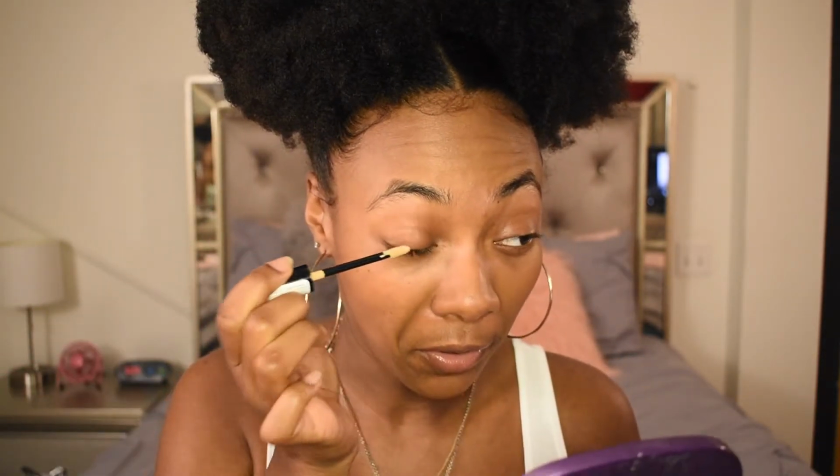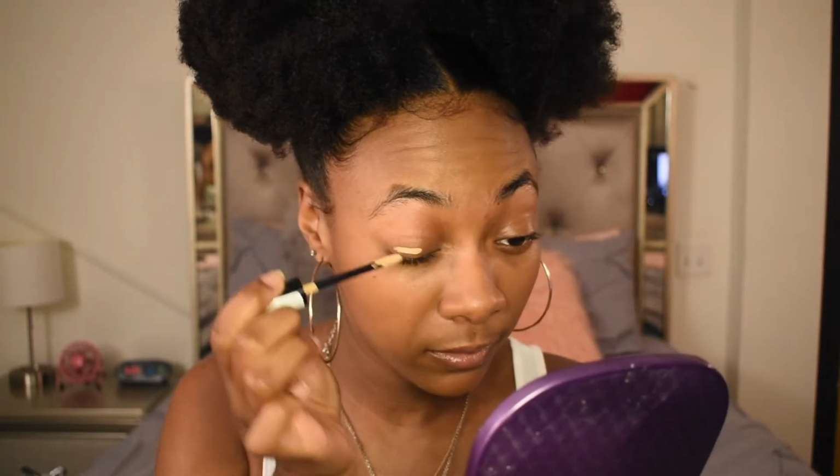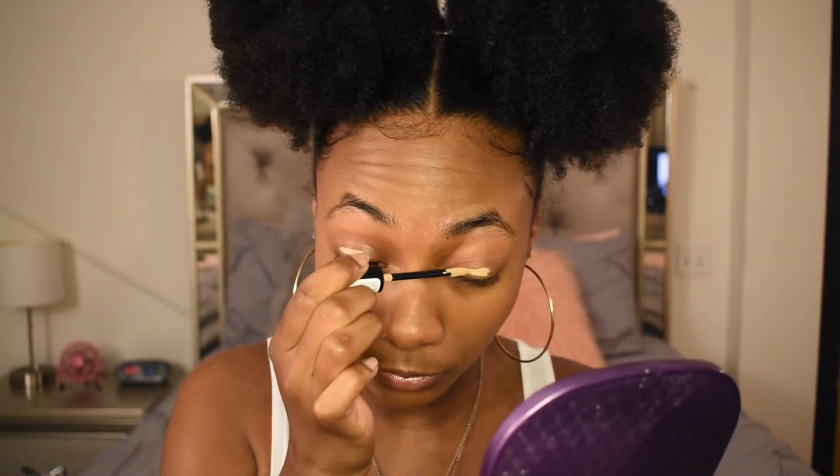All I did was put on some foundation, just a little bit on my face and neck. I'm gonna put on this Revlon Colorstay Concealer, and I'm just gonna use that as primer. Actually, I need my mirror. I'm just gonna use that as primer on my eyelids. Just a little swoop.